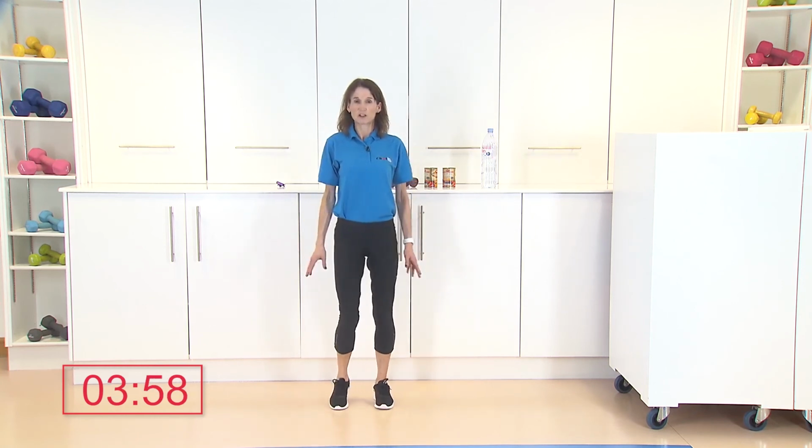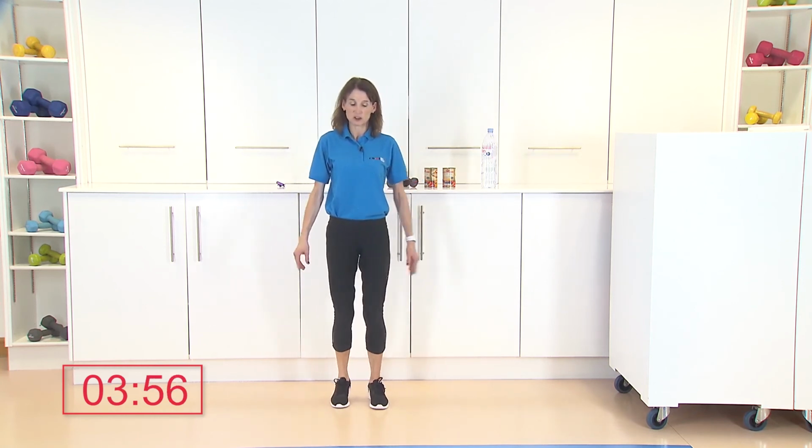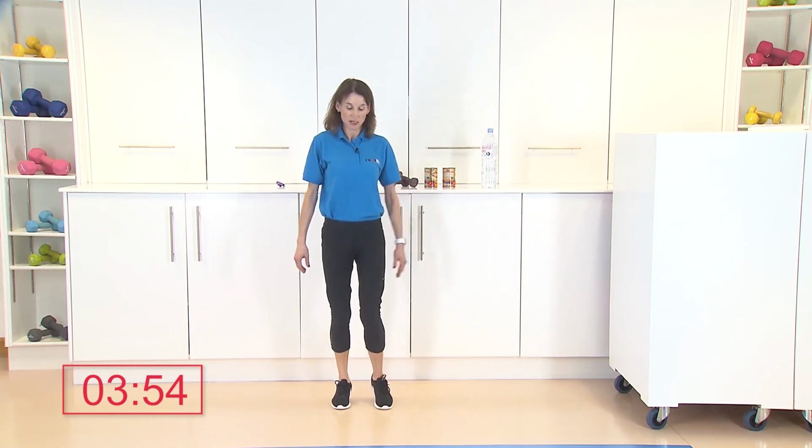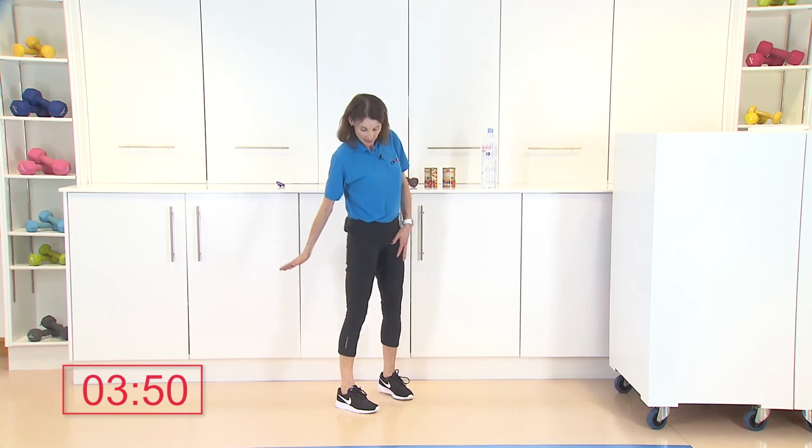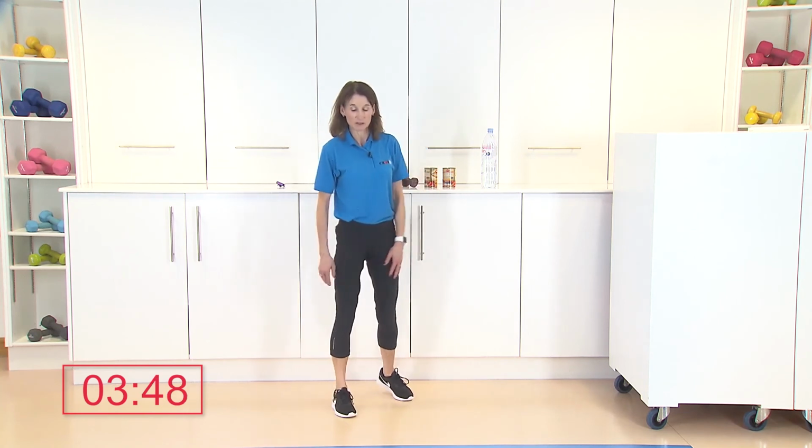And we're just going to finish off with our lower body stretches. Just a few simple stretches. We're going to start off with what we call the hamstring stretch. And that's that muscle there at the back of the thigh.